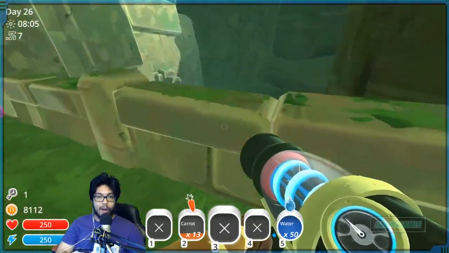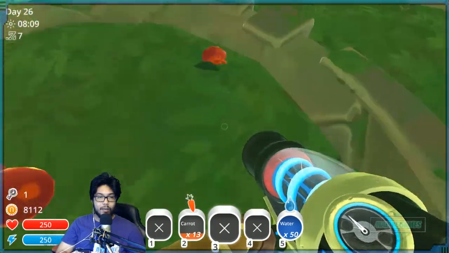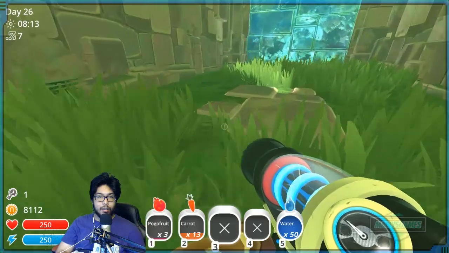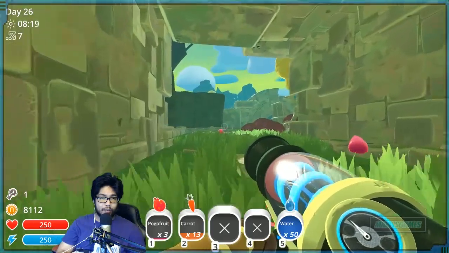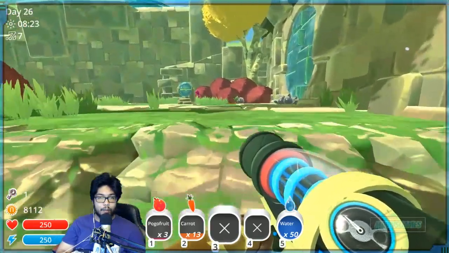Wowie, wowie, wowie. Wouldn't hurt to carry these for a second. This is probably the way out, huh? Can you see through it? No, it's like a reflection. It's a reflection. Wow. Alright, here we go.